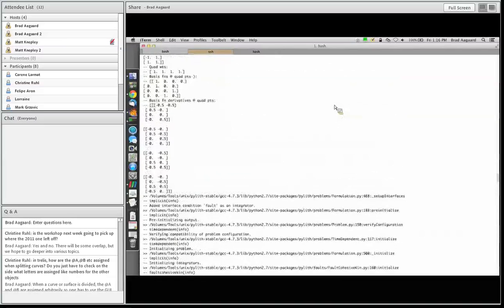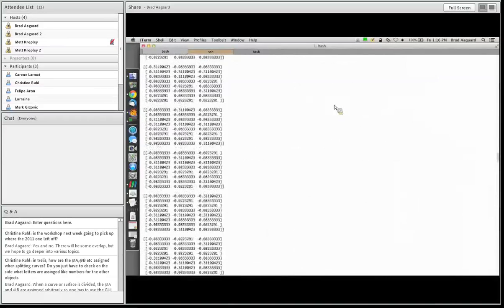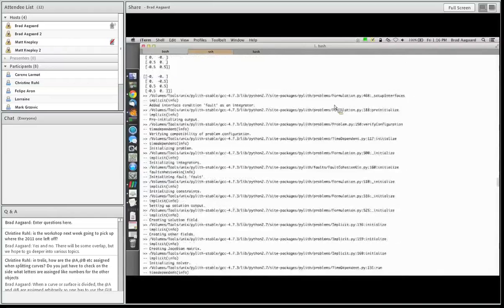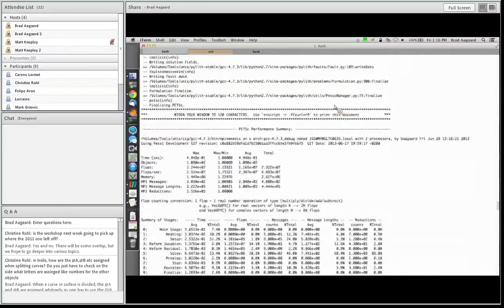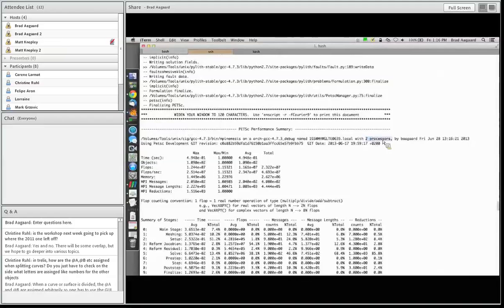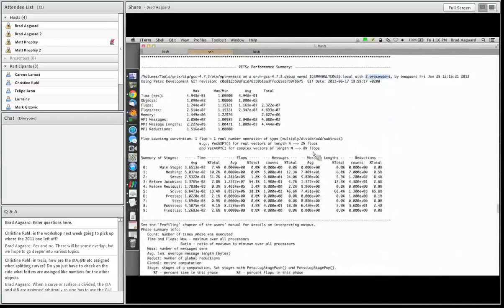You can see all our same initialization, and the solver looks the same. One thing you'll notice here in the log summary is that it does show that I did indeed run on 2 processes.